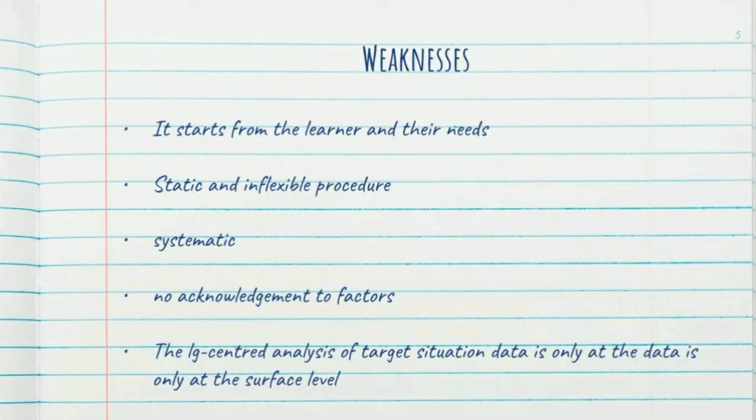There are several weaknesses, as I've quoted here from the book English for Specific Purposes. The first one is that it starts from the learners and their needs. It means that it might be considered a learner-centered approach, but the learner is simply used as a means of identifying the target situation.